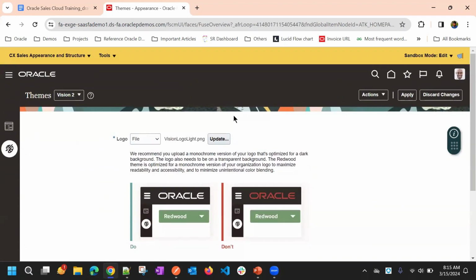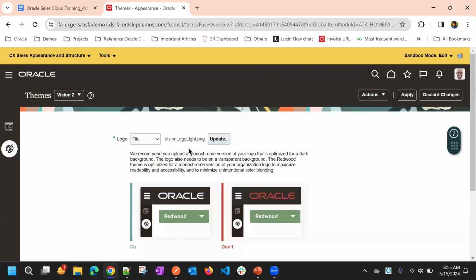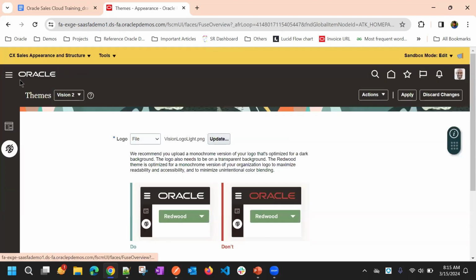So this doesn't have some changes. Okay, so in this theme, some components are not editable, but let me just update the logo. So we can choose the logo image here. We can choose a different image here and then we can update. So that is the place here. We just need to select the image with the compatible size of this area, right? So we just need to take care with a specific size for this logo and we will update that logo here. So it will change the logo.